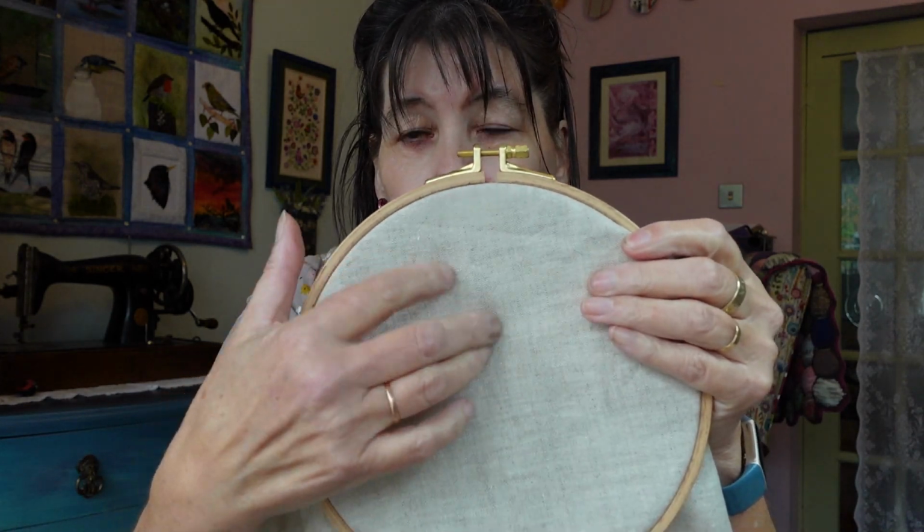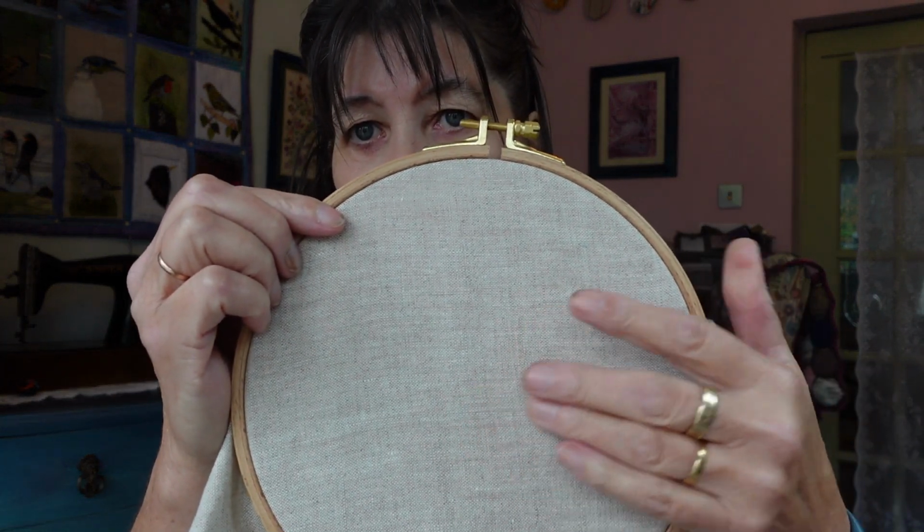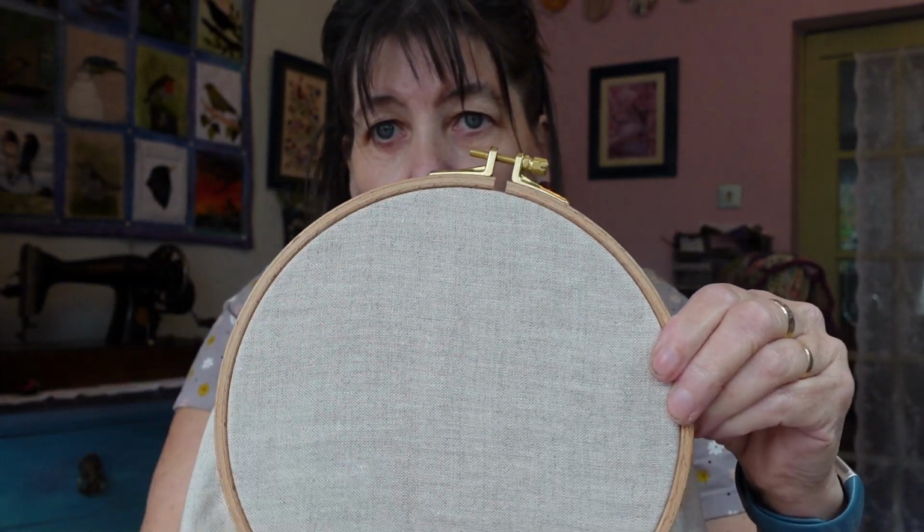Now that's not going to be stretched good enough at all, so your fabric needs to be stretched enough that it's not going to deform when you're pulling your needle through and maybe pulling tight stitches. And the fabric should be square on the hoop. You don't want wiggly lines, so take note of the weave of the fabric and make sure that the weave is straight. Oh, that hoop is nicely done now. It's got a bit of tension to it. The weave is straight and straight across, and that's going to be able to stitch nicely, and you can hold it in your hand and stitch with one hand up and one going down like that. I know a lot of slow stitch is just done in your hand.